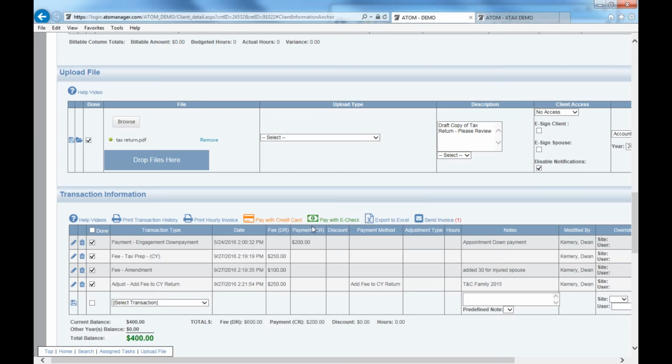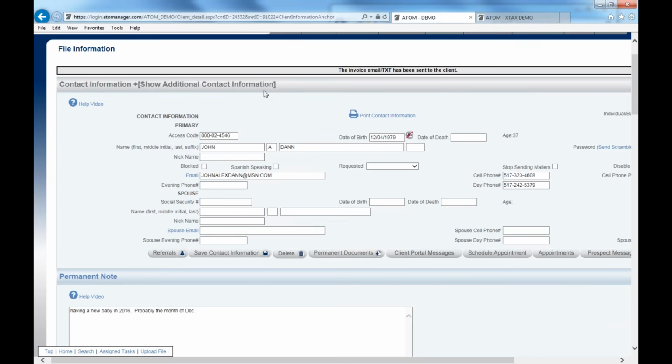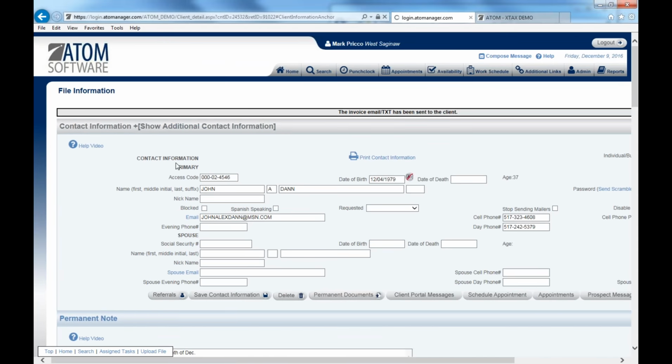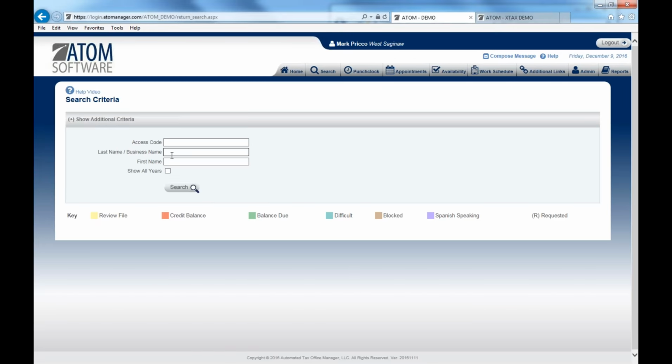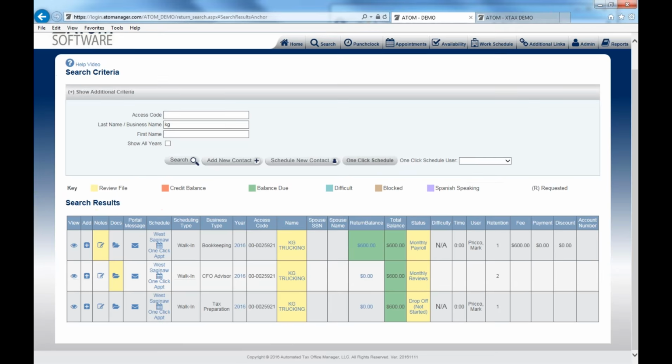Record billable hours. Let me move to a different client to show you this. So this is for people that are tracking billable hours. And again, there's three ways you can do this. There's the punch clock, which you've been doing. Some of you may have used the office events. We've kind of enhanced that as I just demonstrated. And now lastly, we've put it in the transaction section.